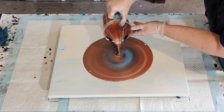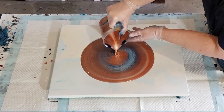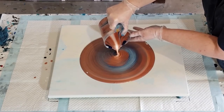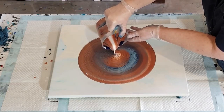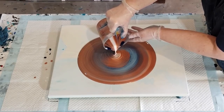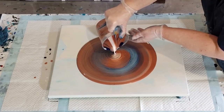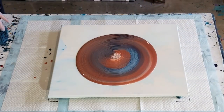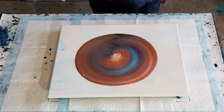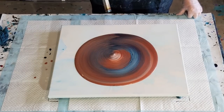Just looks like a very copper painting. Now get a bit closer when you get down to the end of your jug, so that you can do nice, neat, round circles. Okay, it looks as if there's only going to be pretty much white coming out now, so let's catch that little drip. It's very copper. I was really hoping for quite a dark, moody painting, but it's not looking like that at the moment, is it? Popping bubbles.